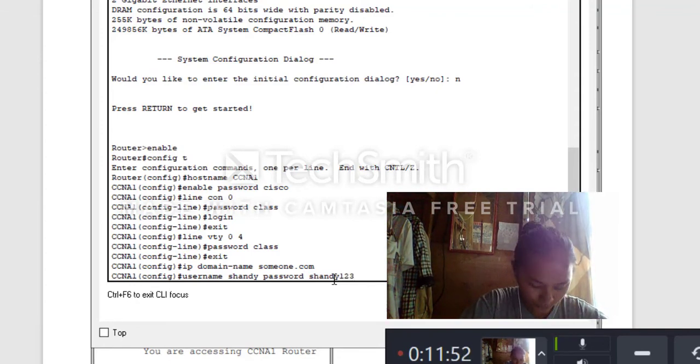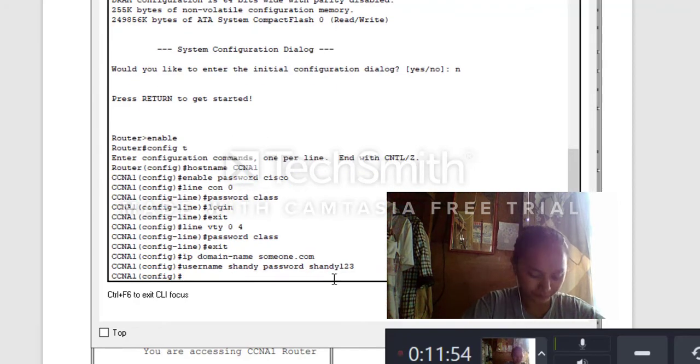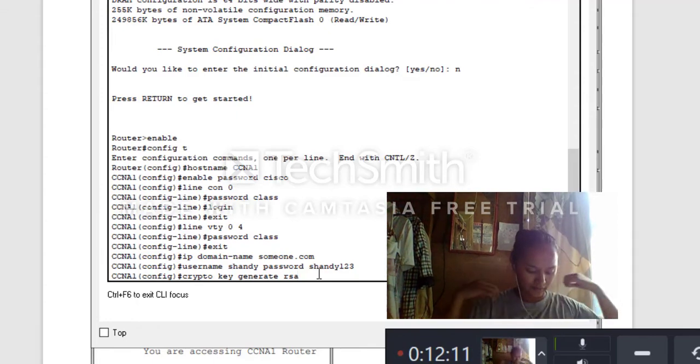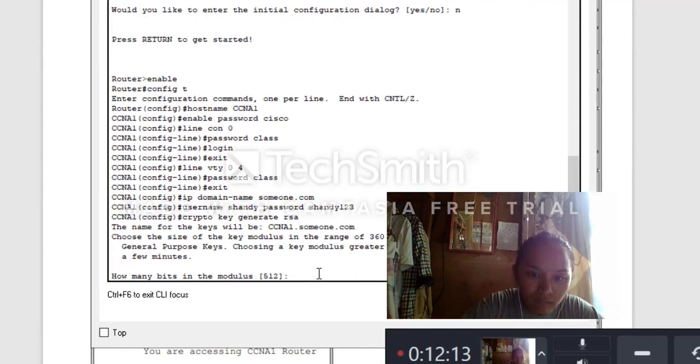Then crypto key generate rsa. How many bits in the modulus? We'll set it as 1024.